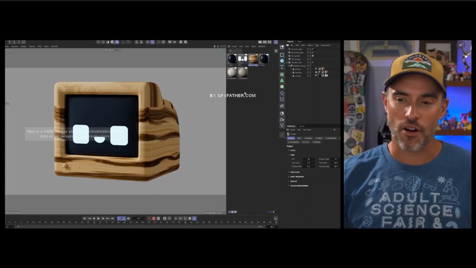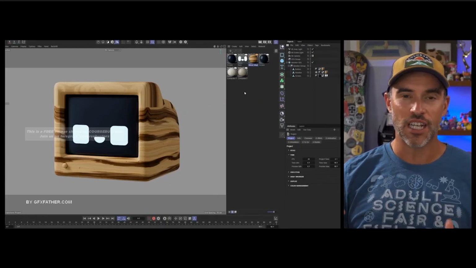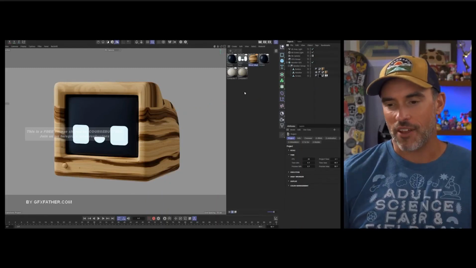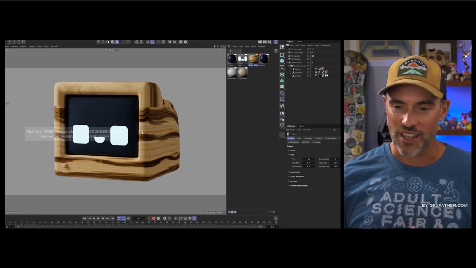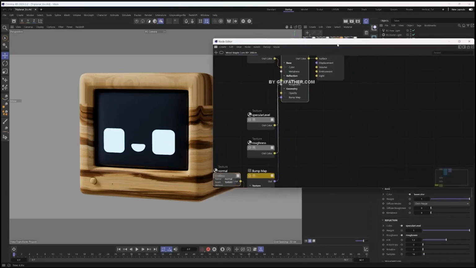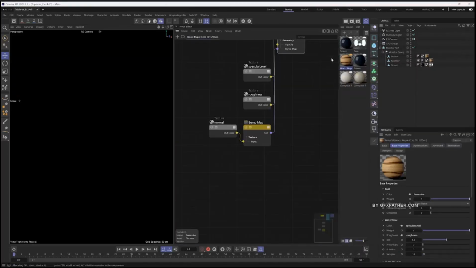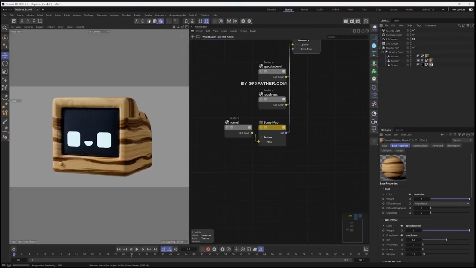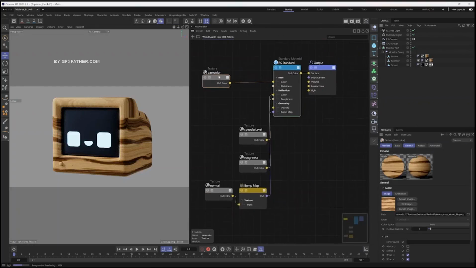All right, so we're back to our little monitor here. We're going to fix the mapping of this wood texture using Triplanar. I'm just glad that the monitor is very happy, even though the material's all janky on it. So we've got this maple wood material here. I'm just going to double click it to open it, and then let's dock this node editor into the interface here, and we can close out of the material manager. Now let's fix this with some Triplanar. I've got my base color, which is just a texture node that has that wood texture.